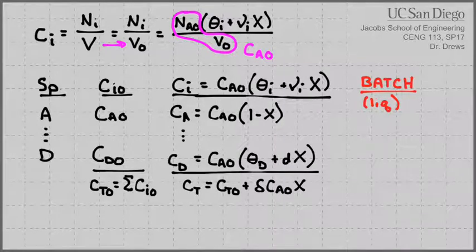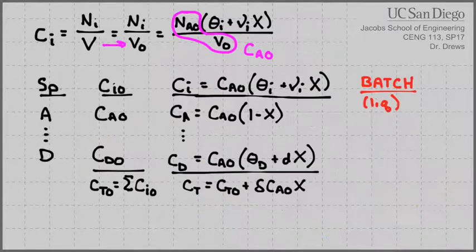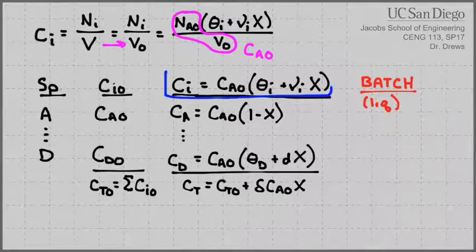You want to have those equations, particularly this one in blue. That should be ingrained in your mind because that is essentially all the work that you have to do to create a stoichiometric table. The rest of it sort of comes from the definition of what goes in this column, what goes in this one, what goes in that one. With that single equation, you can complete the hardest entry of the stoich table, or with this equation, which I will put in blue again here. That's the equivalent for a batch system if we're talking about concentration. The reason we typically write it in terms of concentration and not moles is because rates are dependent on concentration, not moles.